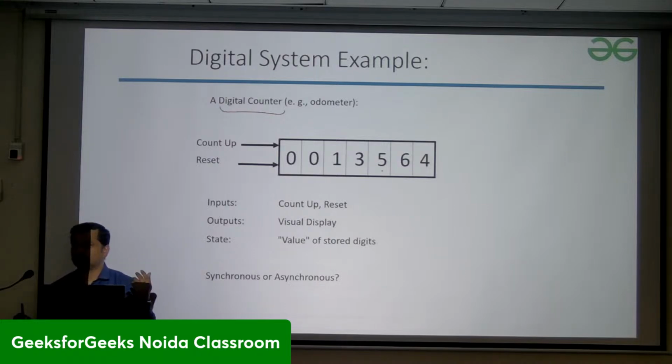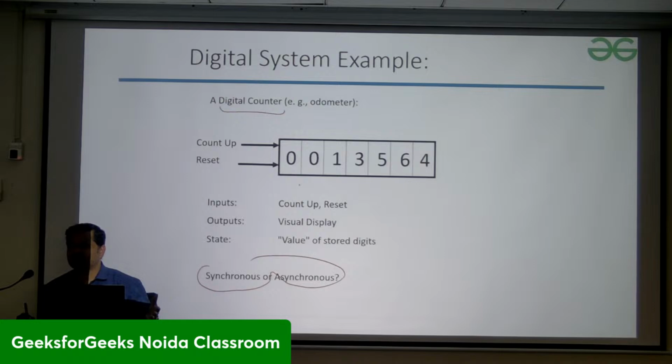Okay, if your vehicle speed is slow, in that particular case it is going to be more time taking to complete one particular counter. Or if it is faster, then in that particular case it is going to be completed in lesser time. So this particular system is indirectly dependent on the time. So in that particular case, can we say it is synchronous or asynchronous? Your odometer is synchronous or asynchronous? Asynchronous. I just told you that it is dependent on time.